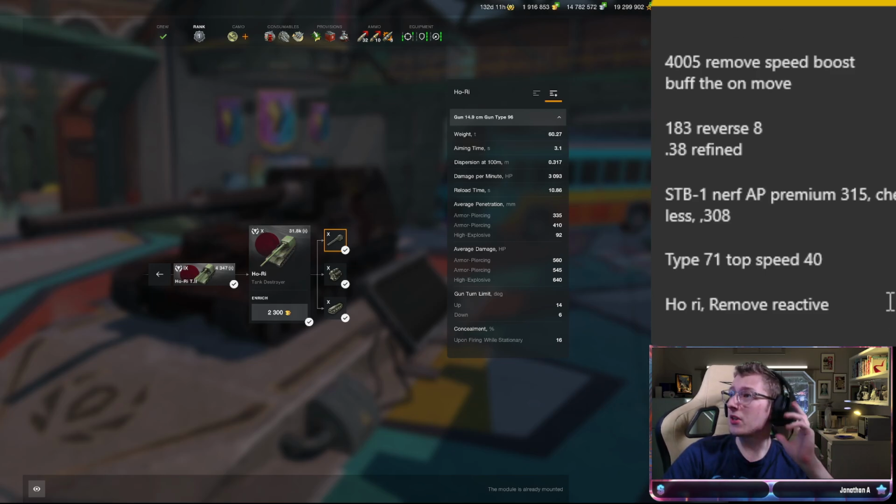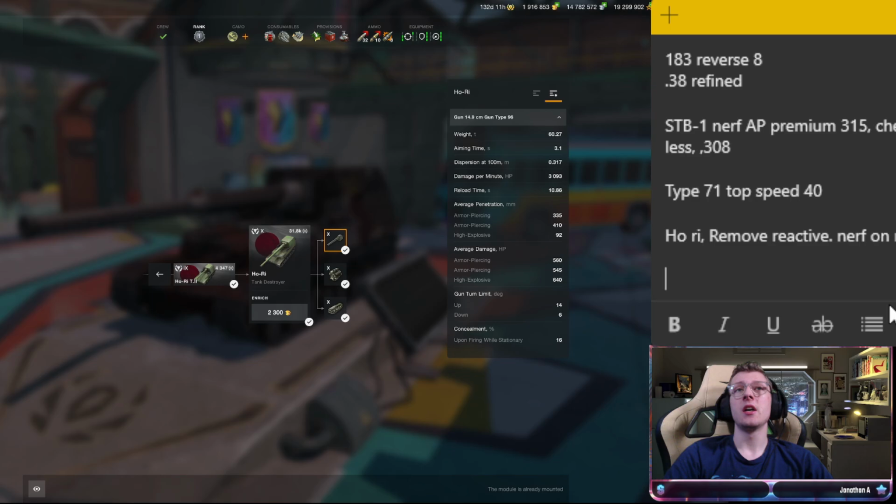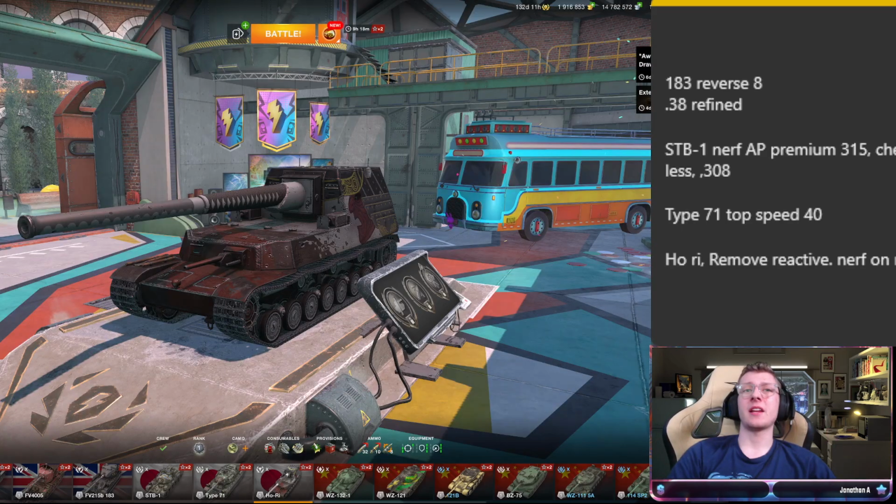The only thing that I would do is nerf the on-move. That's it. Nerf on-move. That's all I would do. Remove reactive and nerf on-move. The gun would still hit hard. It would still have the crazy penetration. The tank would still be pretty mobile. I just think that the tank is able to snap too many shots with its current dispersion, and I would like to see that nerfed.